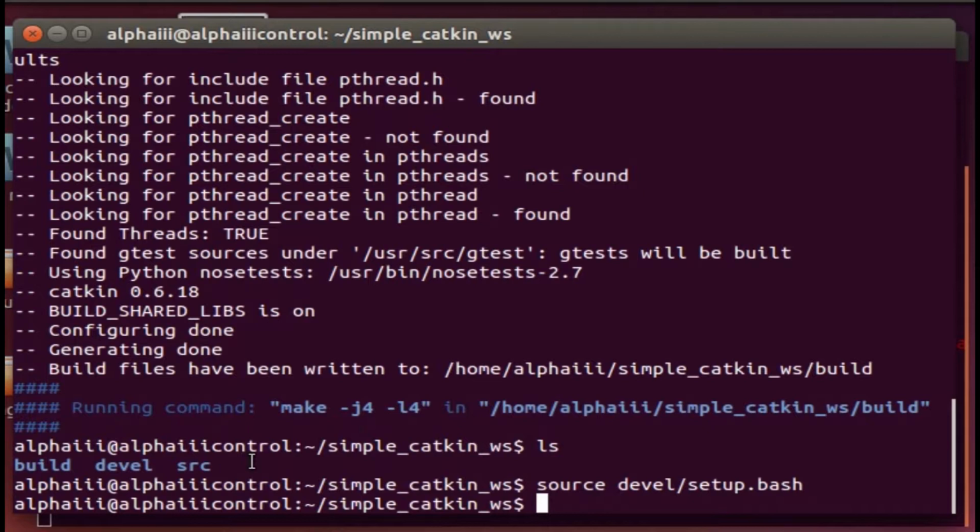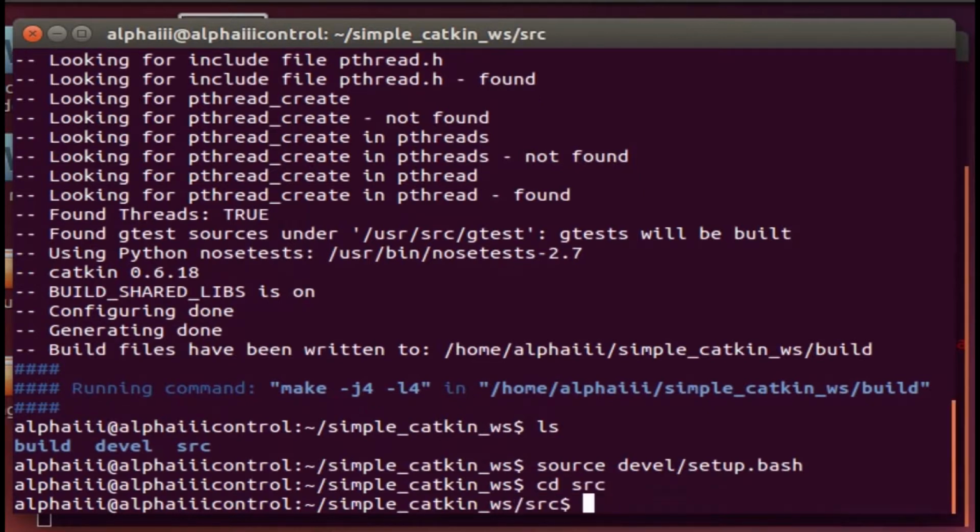What you should do, in order to create a package, is change your directory to the source folder. Once you are within the source folder, you use the command catkin create package, and you can call your package whatever you like.